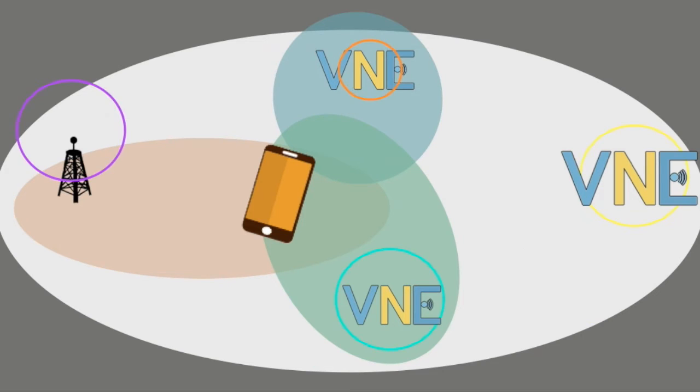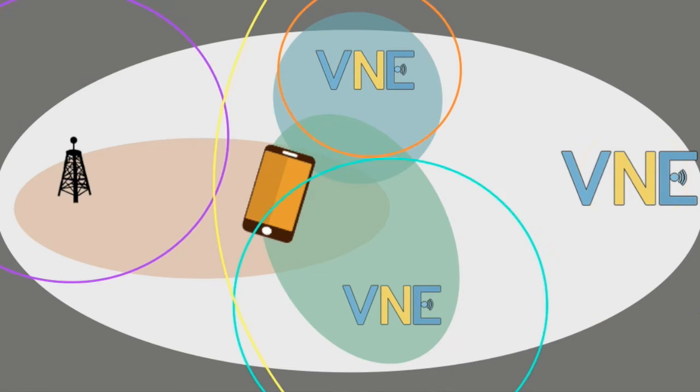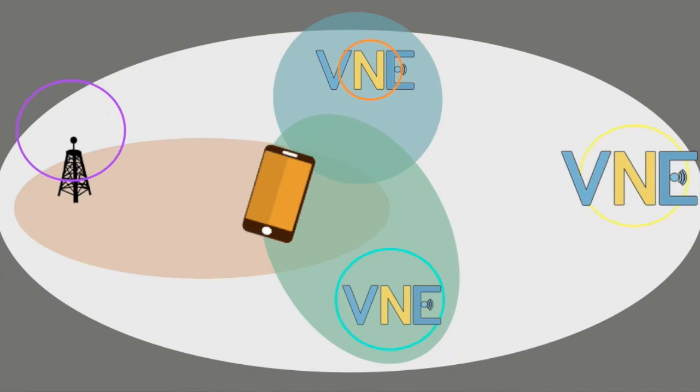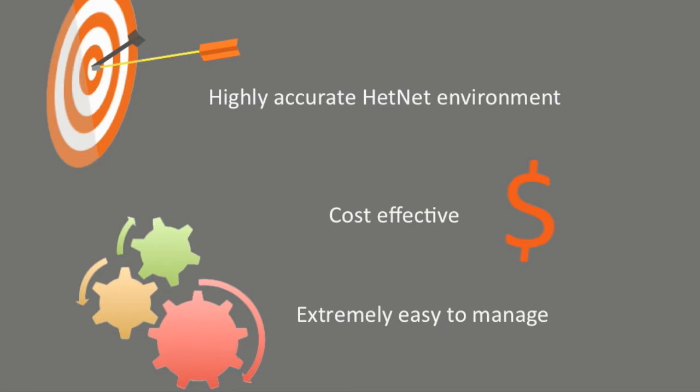Yes, it's VNE. VNE generates the three LTE interfering cells on the link between the tested cell and the UE. It's a highly accurate virtual environment, it's cost-effective and extremely easy to manage, with the test bed reduced to the minimal, and with the automatic time synchronization between the desired cells and the emulated ones. How? With the internal LTE receiver integrated inside the RNX. It demodulates the signal coming from the base station under test and takes the timing information out of it.